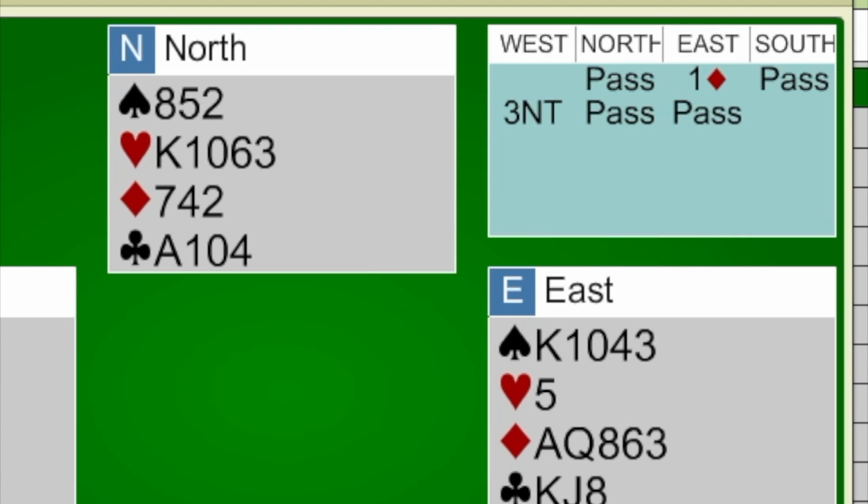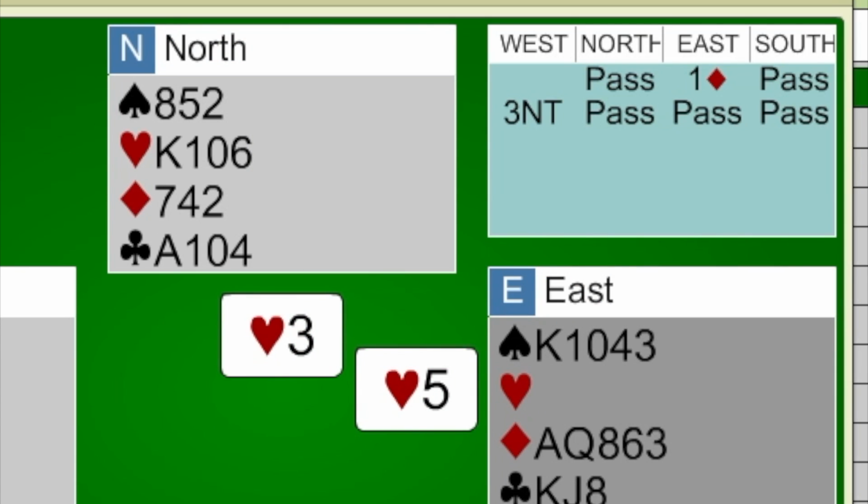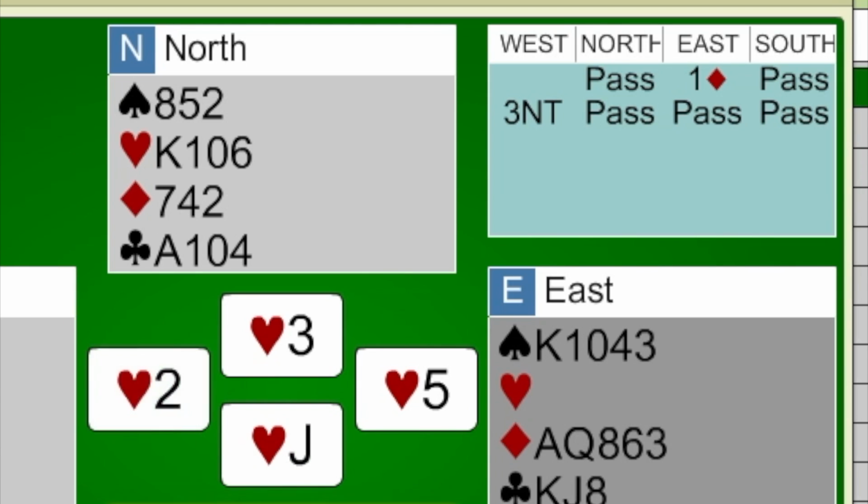This is how it should have gone. The 3 of hearts led. Okay, 5 played. Partner plays the jack. Declarer ducks. You got a fantastic clue. You know that declarer does not have the queen.